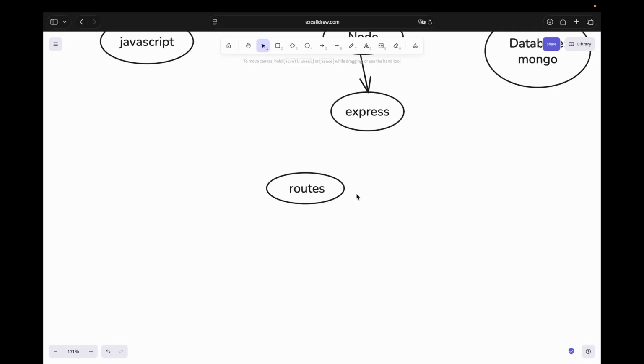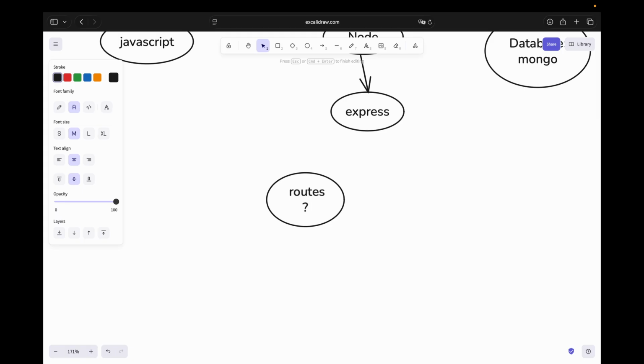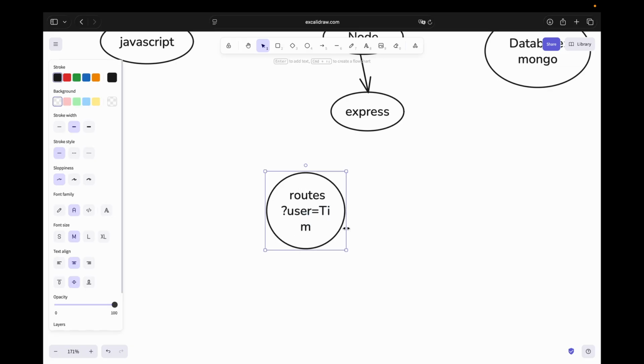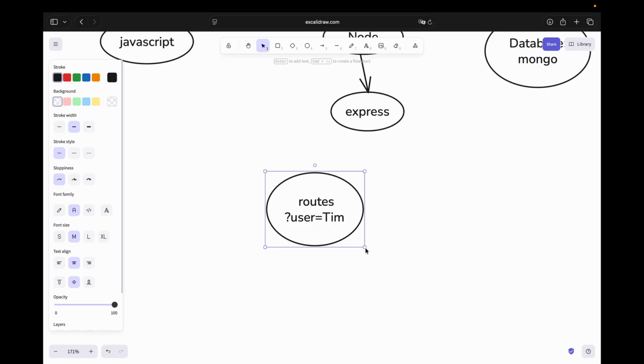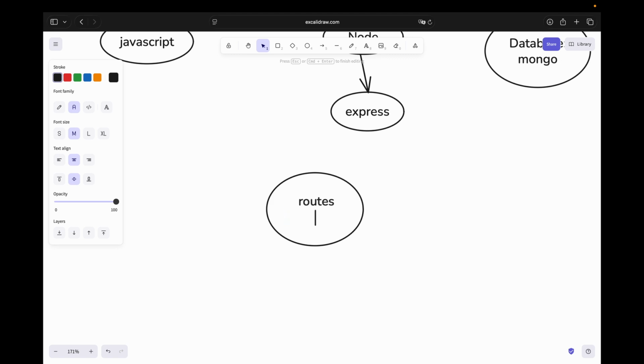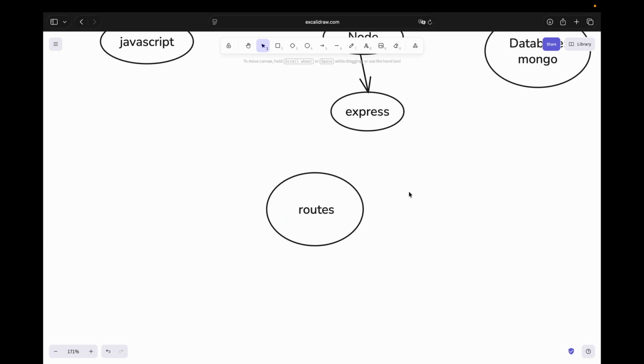With get, we can have a query parameter, which comes after a question mark following the route, for example user equals Tim. With this, we can get all the users whose first name is Tim. So these are some interesting things about Express routes, right?